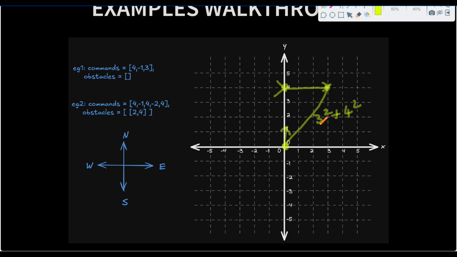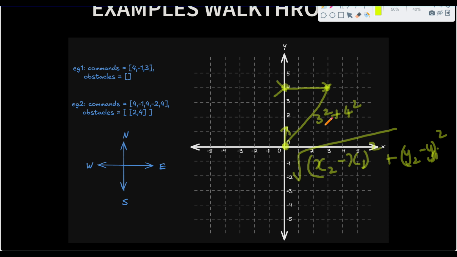When we calculate the Euclidean distance between two points with coordinates x1, y1 and x2, y2, the formula is x2 minus x1 square plus y2 minus y1 square, and then we take the square root of it. But here they want us to return the square distance itself rather than taking a square root of it, most probably to avoid floating point values. Here we know that one of the points is always origin, so the formula becomes x2 square plus y2 square. So that's why the distance here becomes 3 square plus 4 square is equal to 9 plus 16 is equal to 25, and that will be our answer.